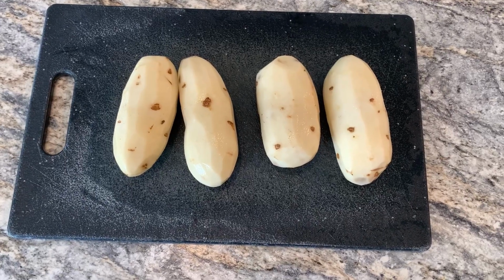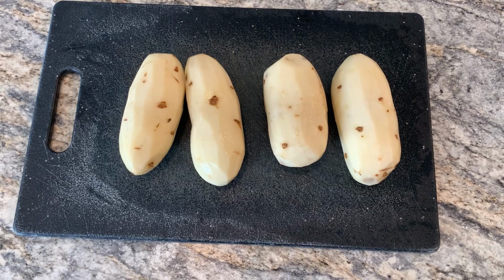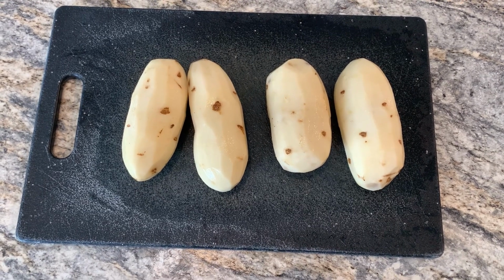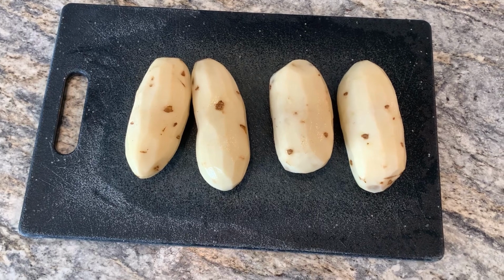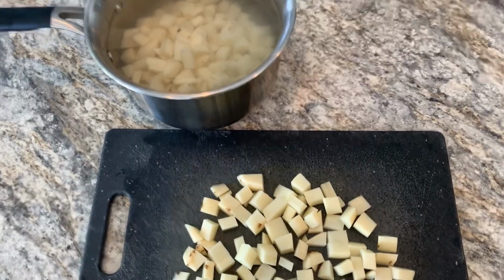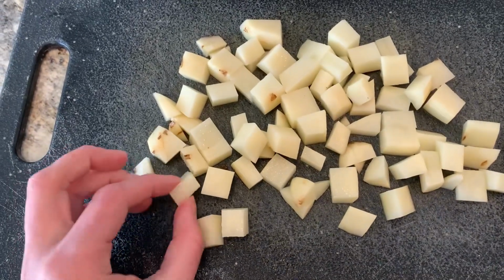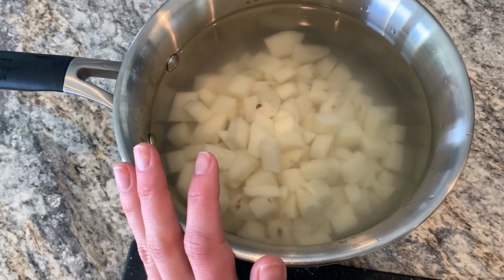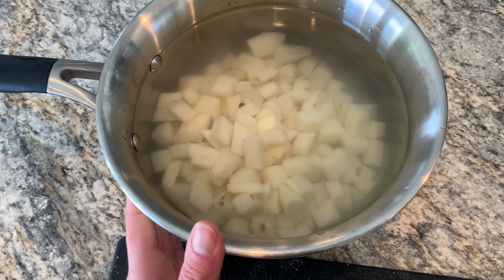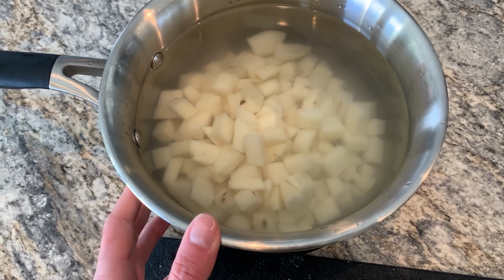I have washed and peeled about a pound's worth of just plain old russet potatoes, the kind you find in the 5 or 10 pound bags. I have diced them all fairly small. I will put them into this pot of water and get them boiling until they are just fork tender.